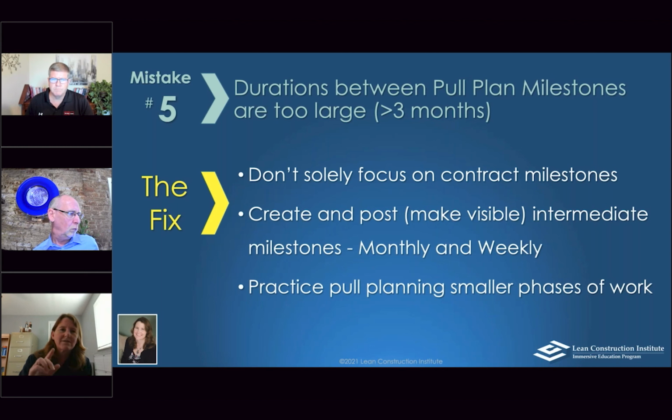And one of the things that we've seen a lot, I know Dave's seen it, I think Sean's seen it, and I really like, is you can go into a conference room of a last planner system project, and they'll actually have the milestone plan up around, like in a ribbon around the room, so that everybody who comes in there knows what those milestones are and they stay focused and at front of mind. And then finally, if you want to really work to get those good sequences together and identify those intermediates, look for doing smaller phases of work as a pool plan so the team gets better and better at it, and we get those smaller batches that help us to progress the work toward the end.